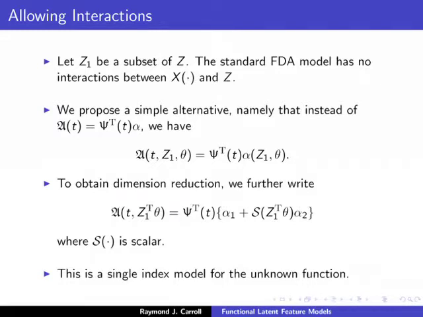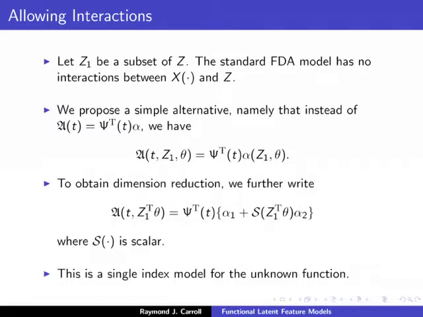And the simplest thing to do is to go from the basis function approach, keep the basis functions, but now instead of having a fixed alpha, let alpha depend on a subset of the covariates, the vector covariates z. This could be z without the intercept, it could be just some subcomponents. And then what I want to do is, in case z1 has lots of dimensions, in order to avoid curses of dimensionality, I'm going to take a linear function of the z's here, and that's a single index. So what I want to do is have a model where the parameter, if you will, has basis functions, and then it has a single index, a linear single index framework.